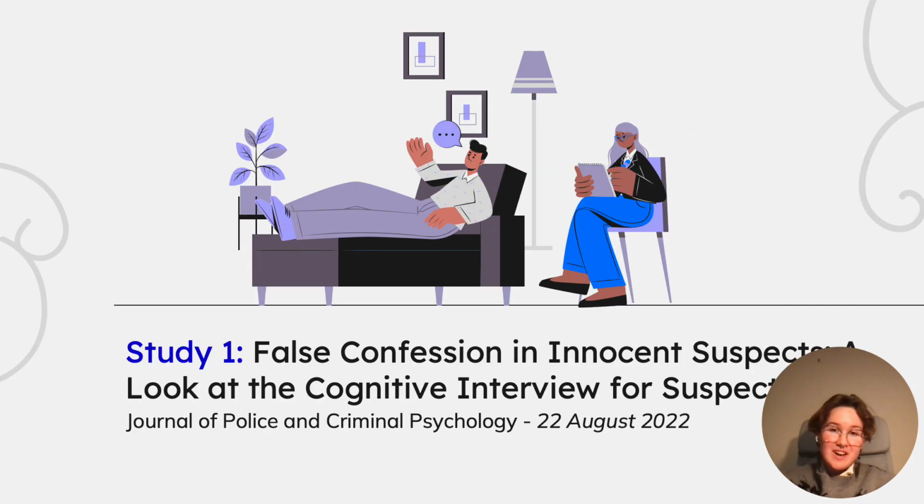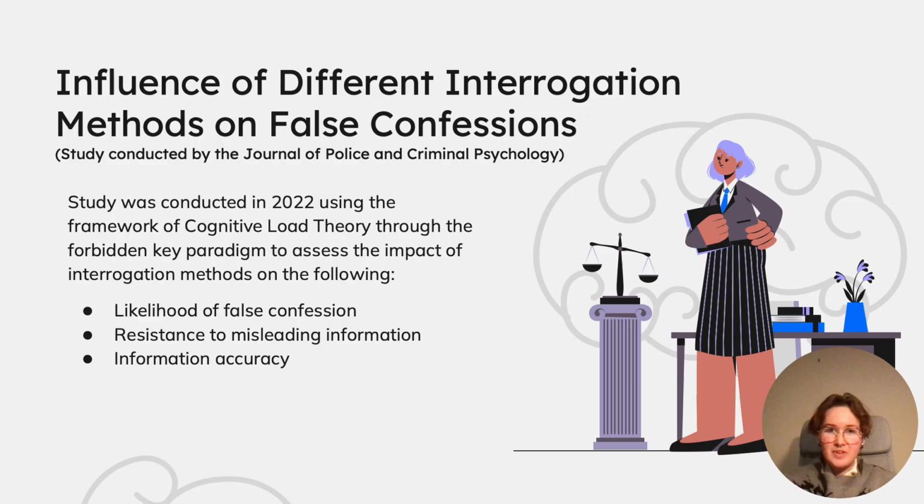This connection between interrogations, cognitive overload, and information reliability was explored in a 2022 study posted in the Journal of Police and Criminal Psychology, which used CLT to evaluate interrogation styles, introducing a new method called the cognitive interview of suspects, or the CIS. The study argued that high false confession rates are caused by traditional techniques, and proposed CIS as a passive, information-focused alternative to the traditional interrogation techniques.